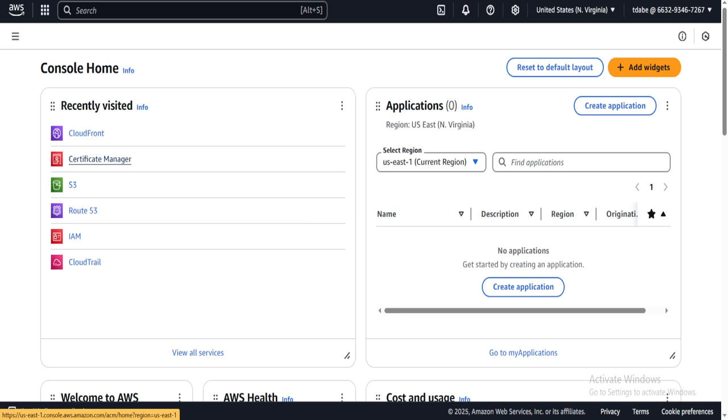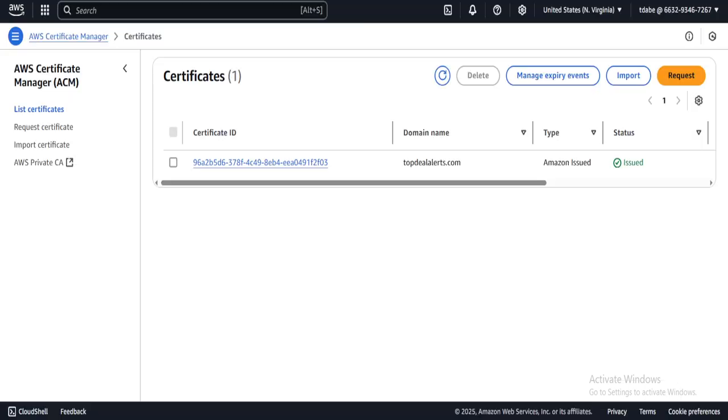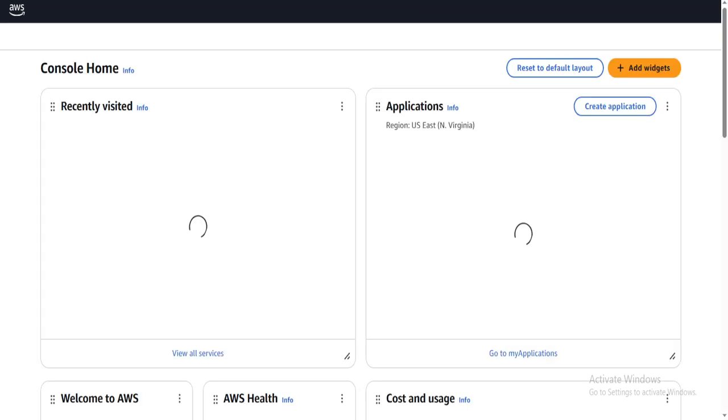Thankfully, AWS will give you a free certificate. I have a video explaining how to get the certificate in more detail. But basically, you get the certificate, you prove that you own the domain, and after you prove you own the domain, you can then use the certificate and attach it to your Cloudfront distribution.